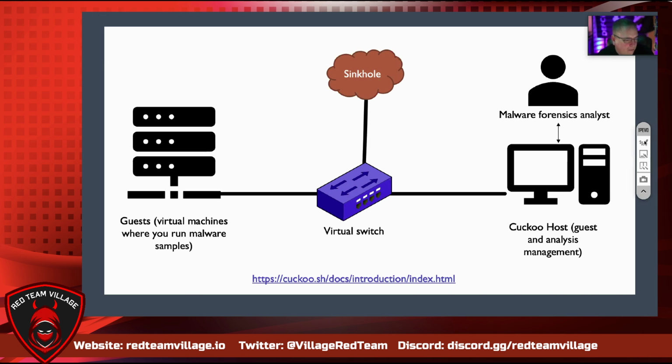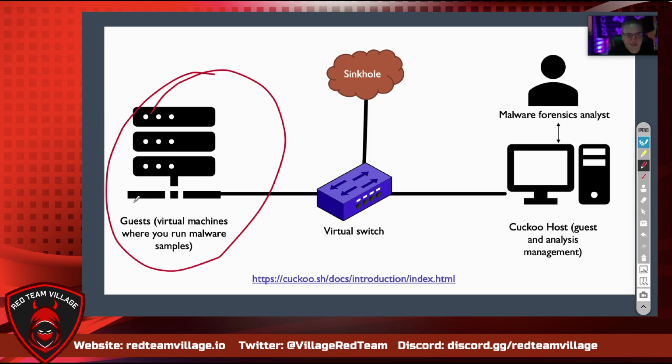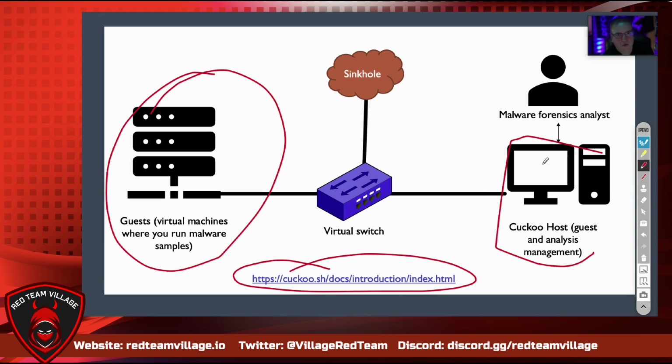And you can have something like this. You have all your guest machines, which are the ones that are going to be hosting the malware. And what you're seeing here is based on Cuckoo, the Cuckoo sandbox, which is probably one of the most popular out there, and it's free. It segregates the VMs that you're running the active malware on, and then you have a host which manages those.